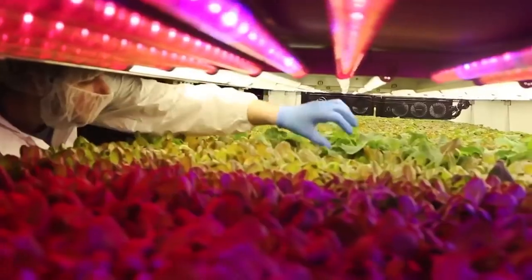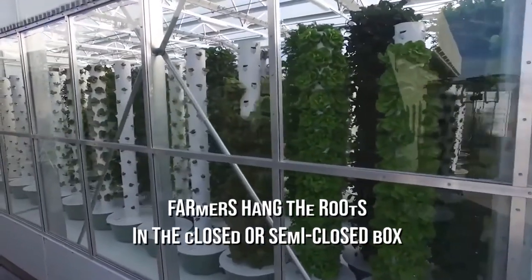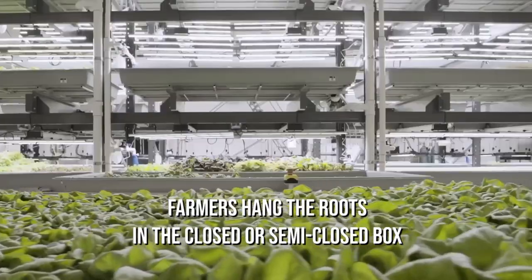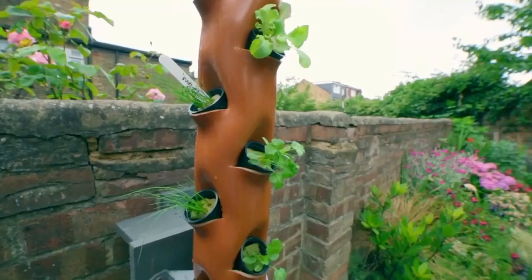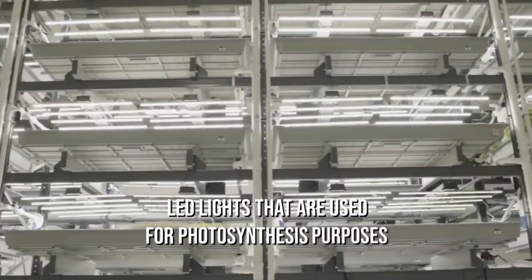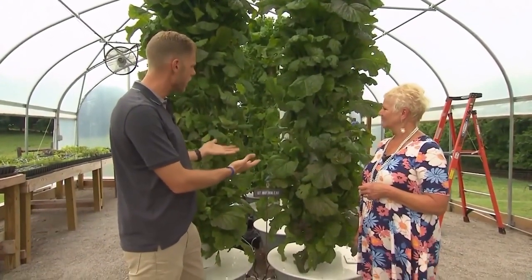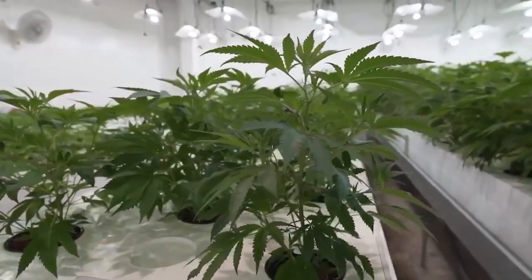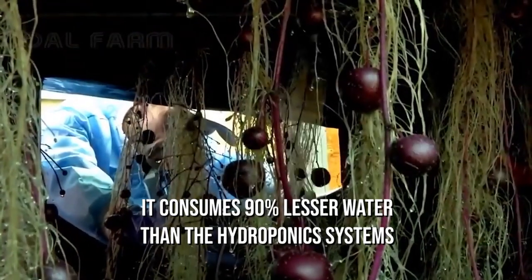Number two: aeroponics. The second technique grabbing all the attention in vertical farming is aeroponics. This method saves the maximum water when practicing vertical farming, as they spray the air with very little water or mist and do not use soil. Farmers hang the roots in a closed or semi-closed box so they are well nourished by misting. There is a foam-like material that lets the roots seep through a mesh-like cap and dangle below into the mist chamber. LED lights are also used for photosynthesis purposes, and this constant spraying of nutrient solution with a fine sprayer helps in the healthy and swift growth of plants as they receive sufficient oxygen.